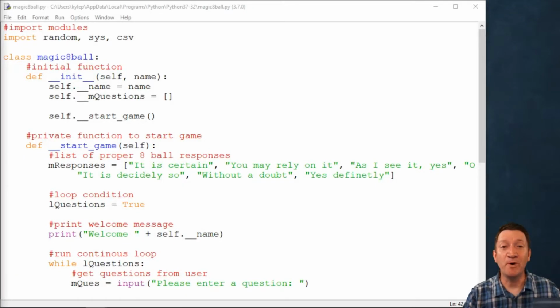All right, now before you get in there and start building this next project, I want to introduce you to the project and give you a little bit of direction about what you're going to be creating. Now, this is going to look somewhat familiar. In an earlier project, you built a magic 8-ball using Python. Now, we're going to take some additional concepts that you've now started to master going through the previous lectures, and you're going to build a new magic 8-ball, but you're going to build it using a class structure.